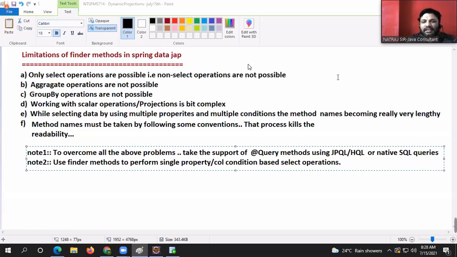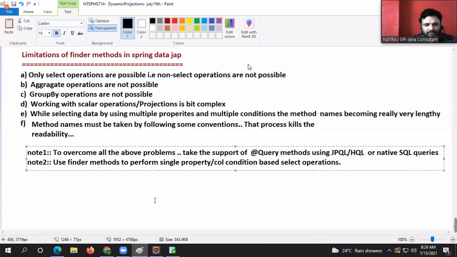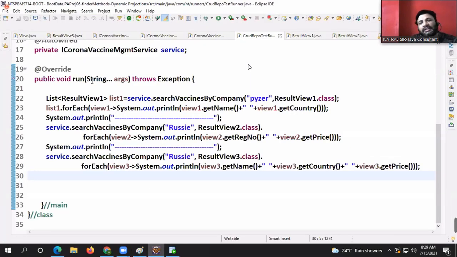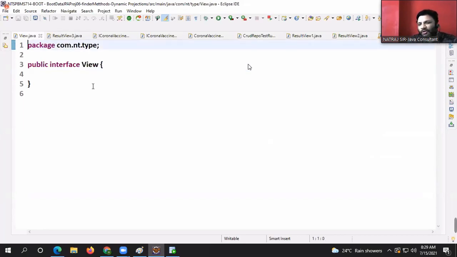First of all, whatever scalar interfaces you are taking, do they have any connection with entity classes? No. Then whether you make the entity class final or not, does it affect? It really does not affect, because you are not involving the entity class while dealing with scalar queries. I hope you realized it.